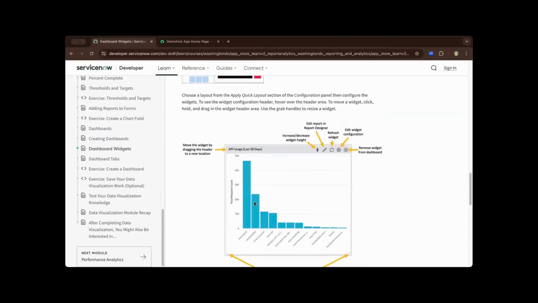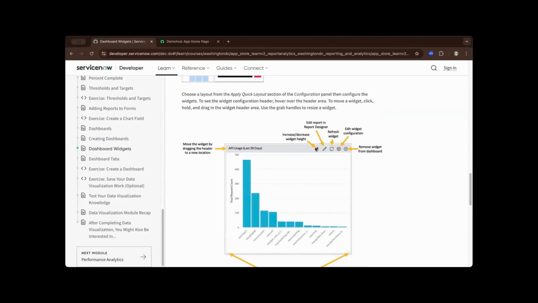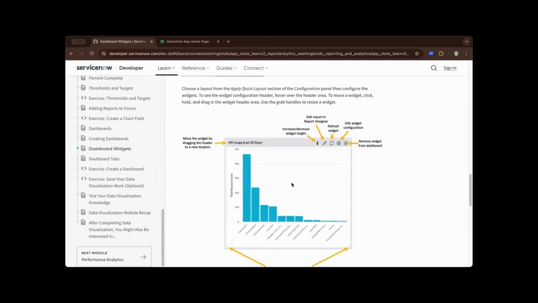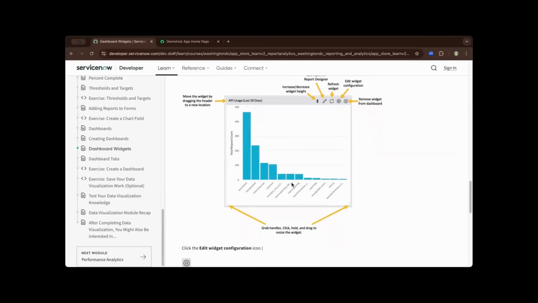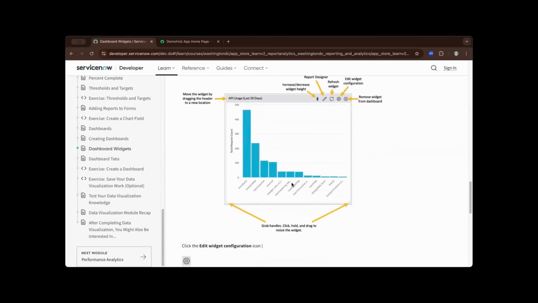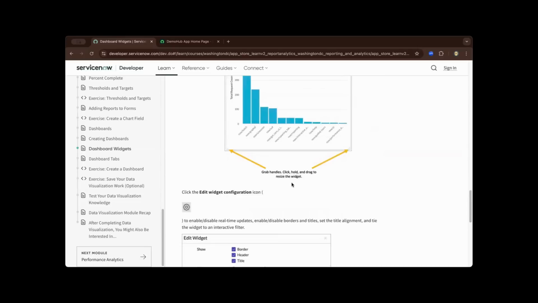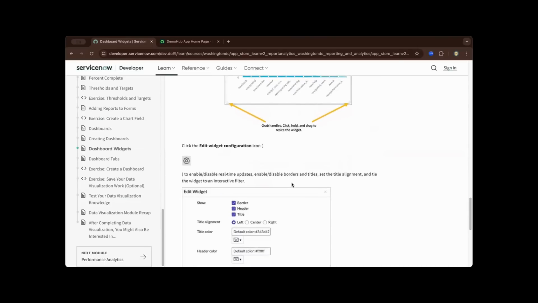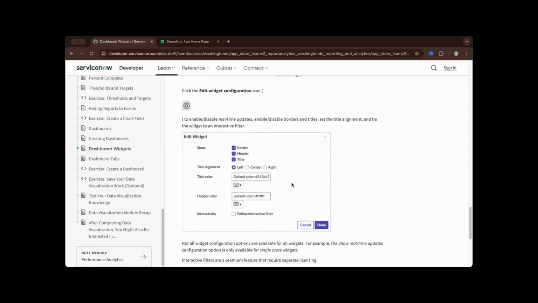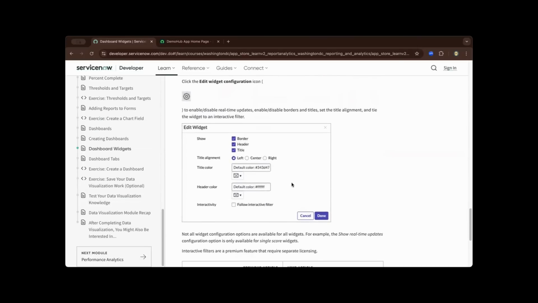features of the dashboard where you could increase the heights, and go to a report designer, which we tackled in our previous lessons, and configure the widget and so on. To be able to be good at this is to get your hands dirty. So we'll have an exercise later on, and this is more of familiarity on what are the features available in a dashboard and the report, right?